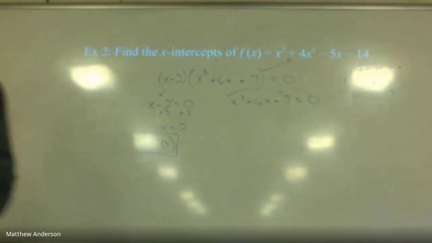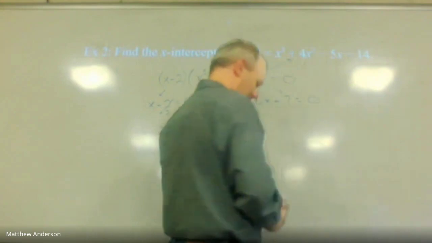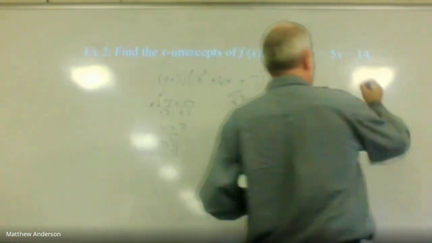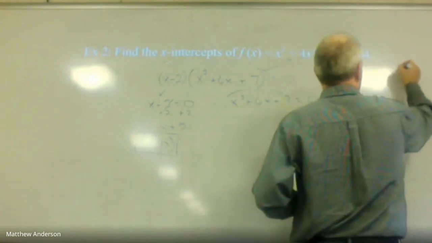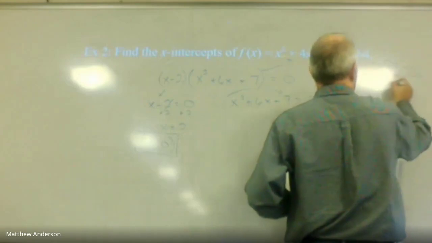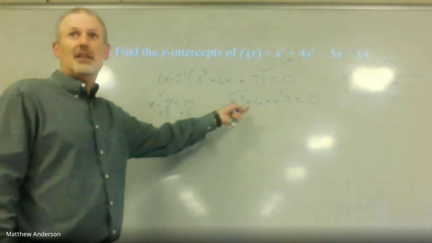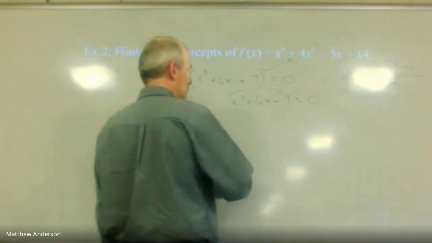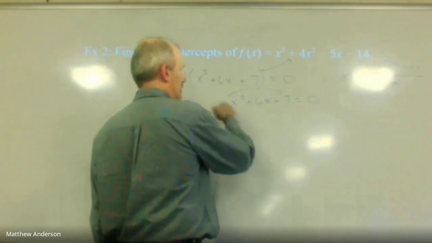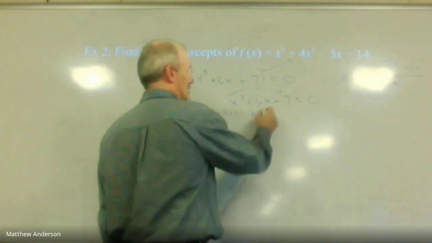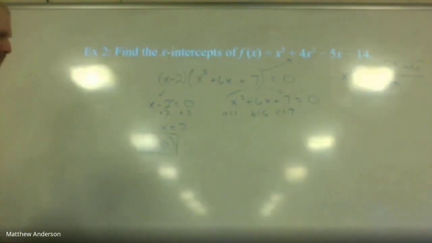So what's our other option if we can't factor? I know. It's the one you guys don't like. It's the quadratic formula. X equals the opposite of b plus or minus the square root of b squared minus 4ac over 2a. And we're going to have to use that to solve this second equation. So let's remind ourselves, what is a? 1. It's the number right here. What is b? 6. And what is c? The 7. That's correct.